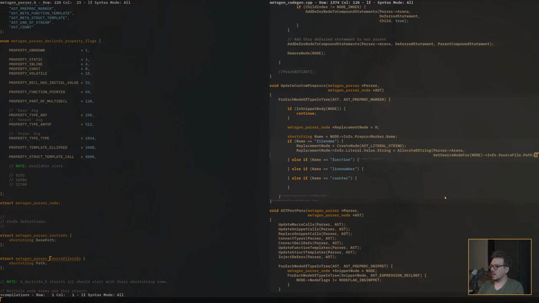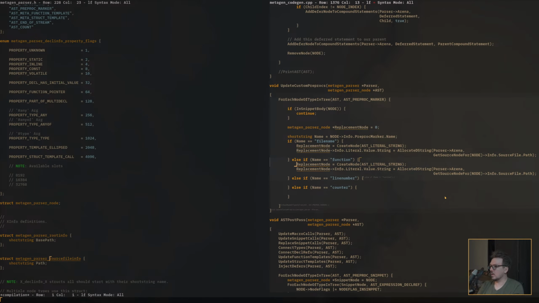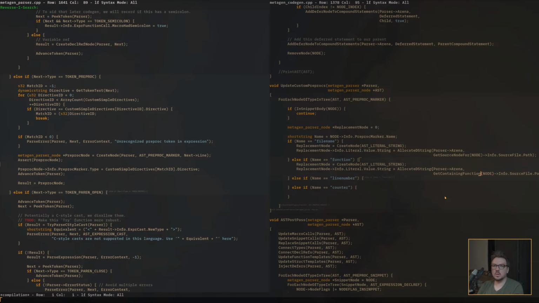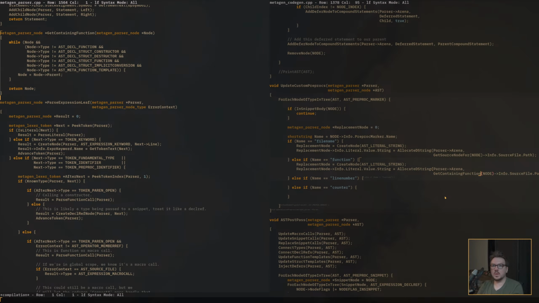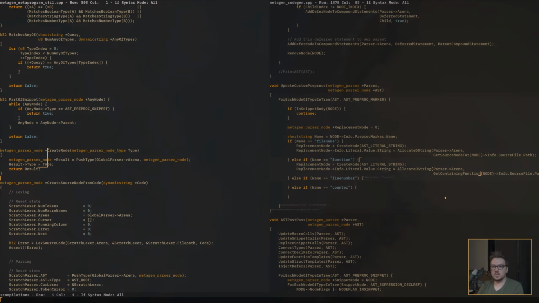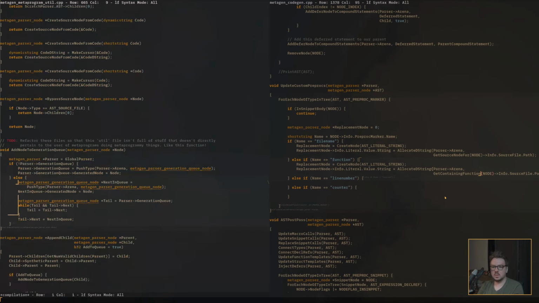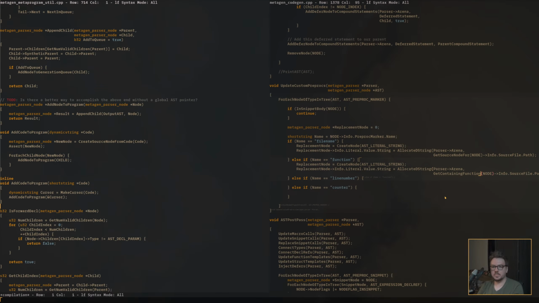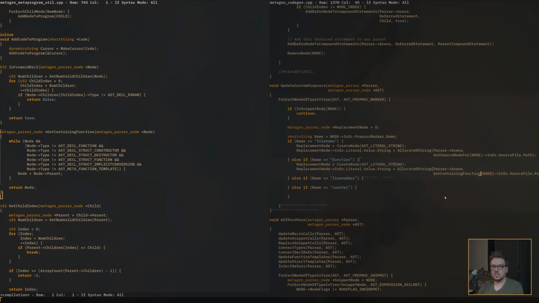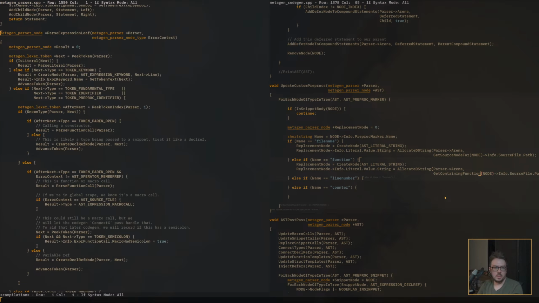If it's a function, then this will be not get source node for, but it'll be get containing function. And actually, we can go back to here and put this back where it was. This doesn't have to be in the parser. This can be in util where it was. That's fine.